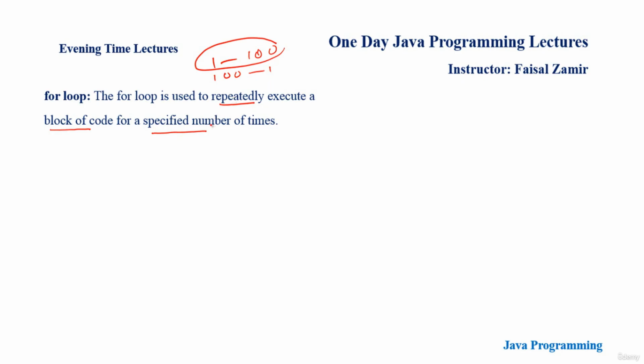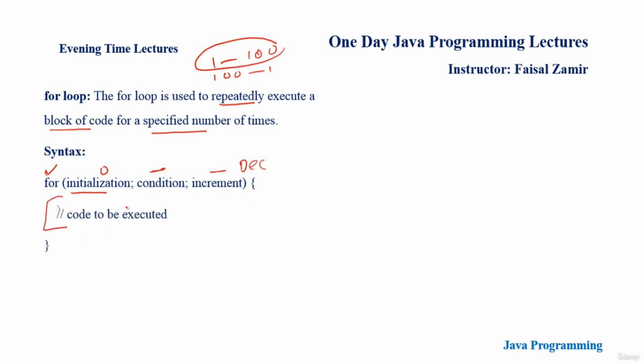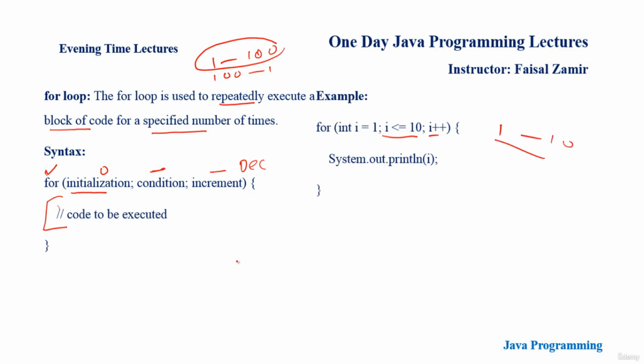Also you can repeat any statement or set of statements, any code, any design, using a for loop. So the syntax is that you write for, initialization, starting value, ending value, and increment or decrement you can also use here. Then starting curly braces, and your code that you want to repeat. For example, the initial value of i is 1, the condition is that i should be less than or equal to 10, and increment. So it will generate numbers from 1 to 10. Its output will be the same, but our technique is different.